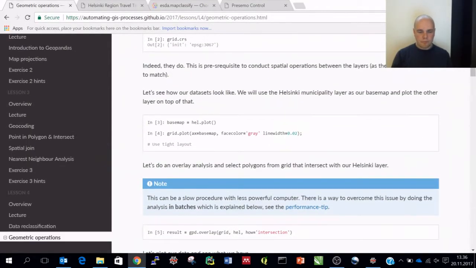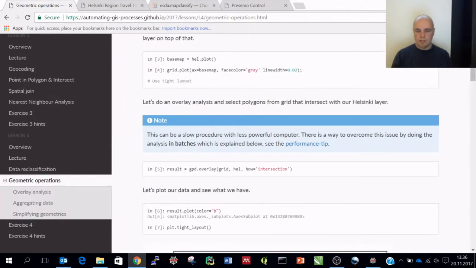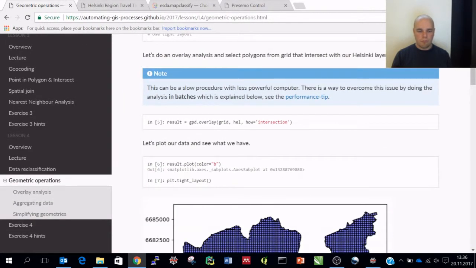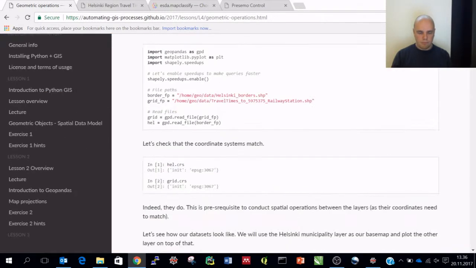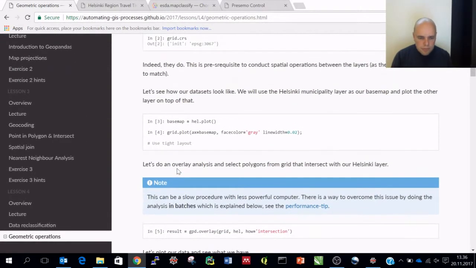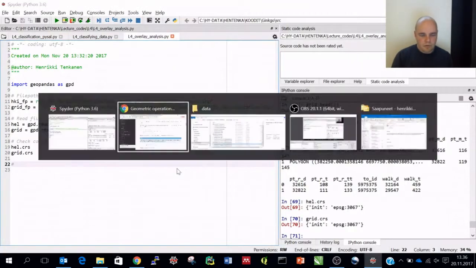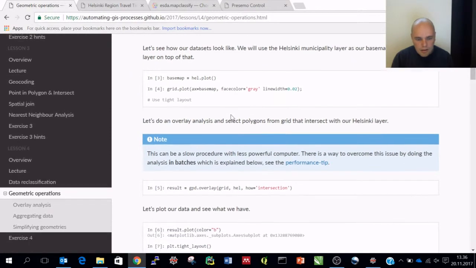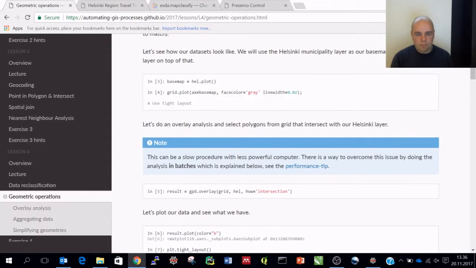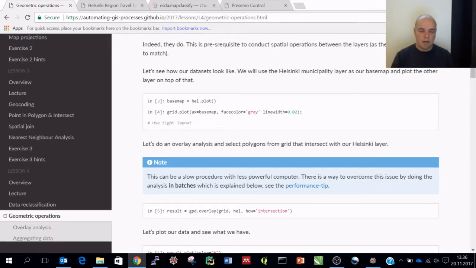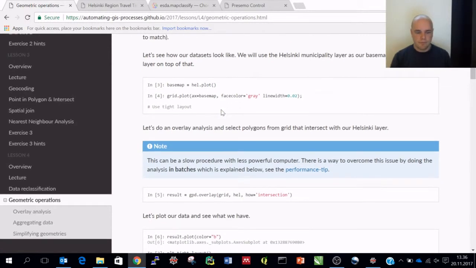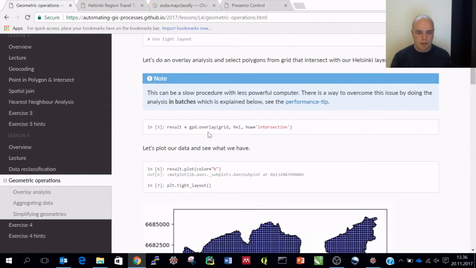And then what I would of course next do is that I want to plot them, but, okay, well, I don't seem to have that plot in here, but what you would see is that the Helsinki borders basically go on top of the accessibility layer, the grid that we had, and that's it.